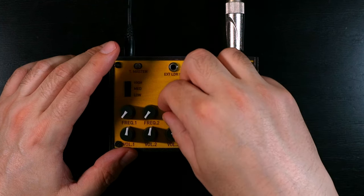This control here is a trigger mix. So this is where we come to these two little, what look like the little eyes on the face here. With this knob all the way to the left, you're feeding as much of the clock source in there as possible. And as you go to the right, it's going to crossfade into whatever is plugged in here. Now, obviously I don't have anything plugged in here, so it's just crossfading to silence. Which kind of just gives us a velocity control.